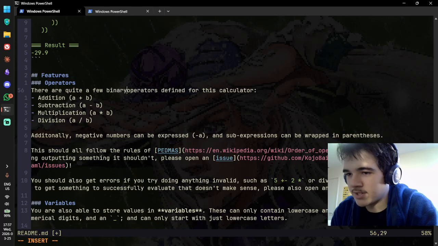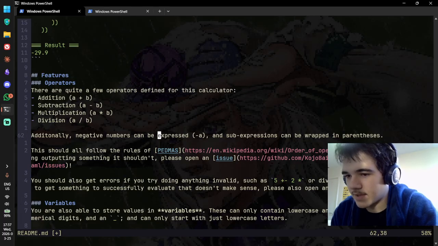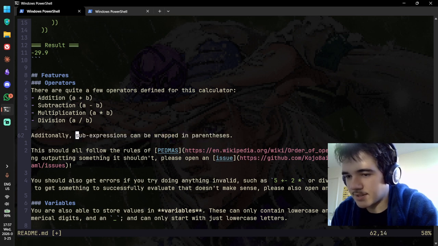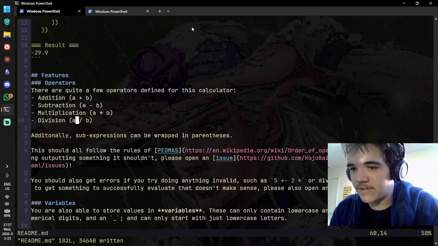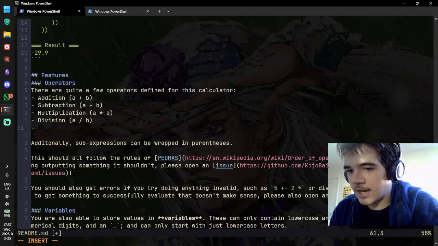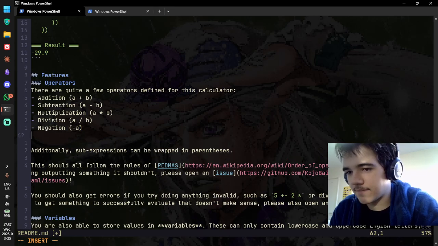Quite a few binary operators. Additionally, subexpressions can be wrapped in parentheses. So I'll just do this. So we've got addition, subtraction, multiplication, division, negation, negative a.